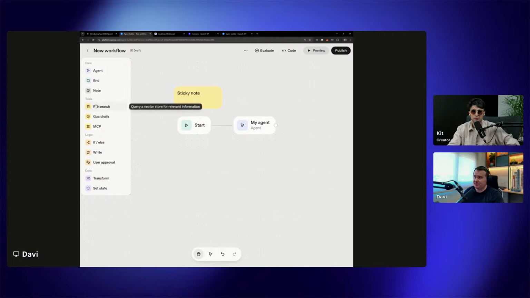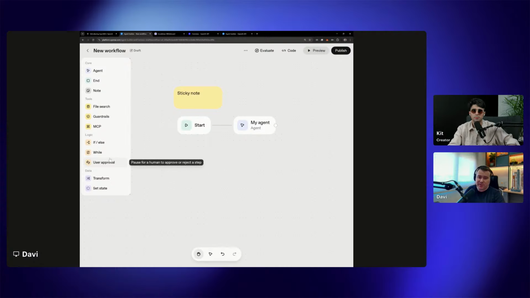File search. So that's exactly what we're going to use to index the white paper. We're going to use the file search. We have the guardrails. As I mentioned, it allows you to protect the user from jailbreak, hallucination, personal information, and moderation. MCP, so it allows you to connect with an external tool. If/else, so you can create a logic behind it. We are also going to use it to redirect the flow to different steps based on the prompt.